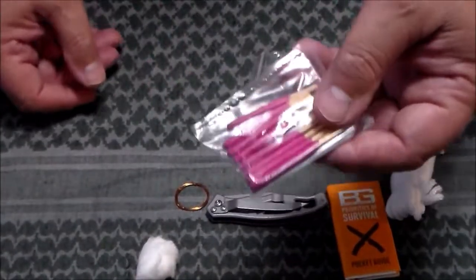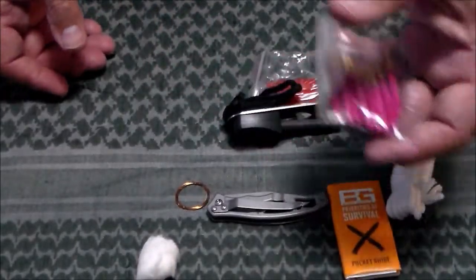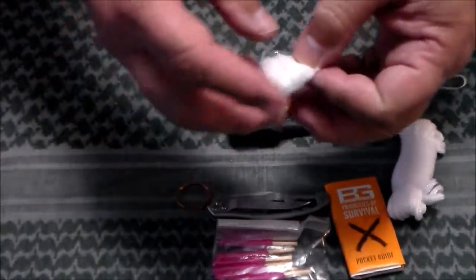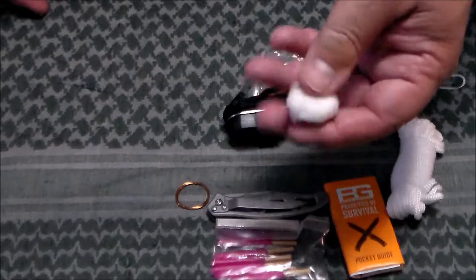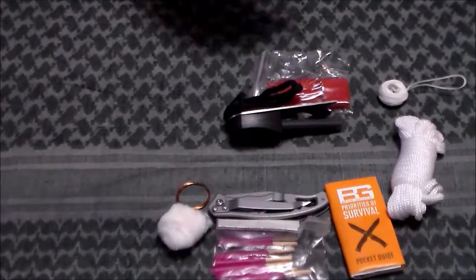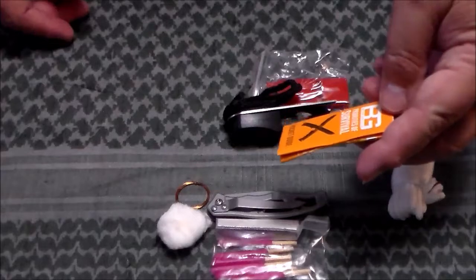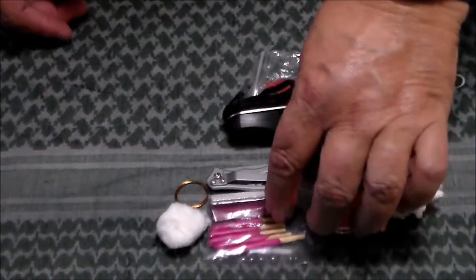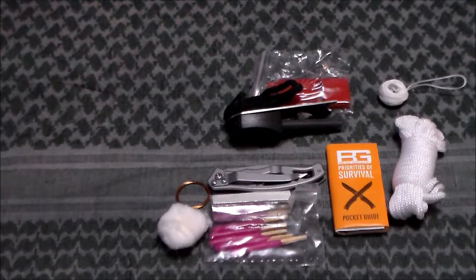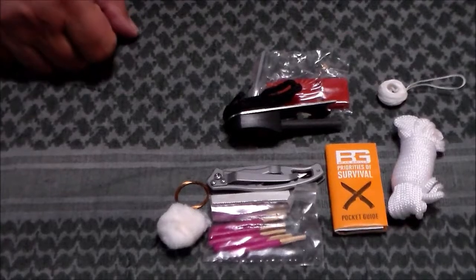There's a package, again in a plastic bag that's not resealable, with the striker separate from the matches — lifeboat matches — and then a cotton ball that they call fire tinder. If you put some Vaseline on it or something it'll work a whole lot better, but they can't put that in there and make it flammable. Then you have a survival guide. I've seen these before — they're not too bad; they have your basic survival information. It's just something to remind you how to do things you should already know. A lot of people think this little package will let them survive forever in the woods — it won't. It's just something to get you through a 24 to 72 hour period.